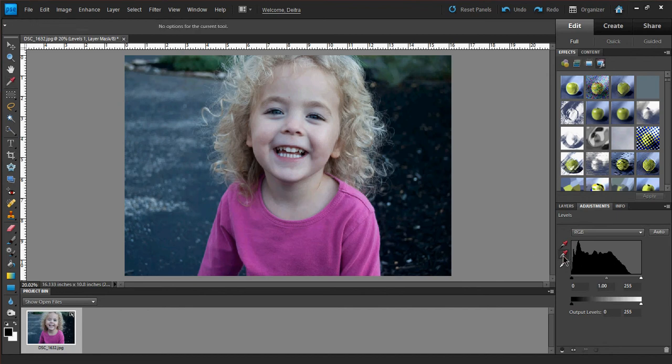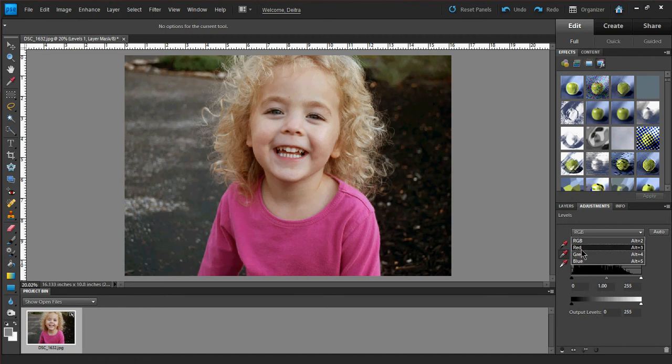And to do that, I'm just going to try to find where there is a neutral gray in the image. And most images have some point of neutral gray. I know that she's got a sort of neutral gray, back here, little gray specks. I'm just going to click around until it looks pretty close. That still looks off a little bit, so I'm going to adjust the color by going into each level. So it's a red, green, blue level. If you click on it, it will drop down red, green, blue. And you can go to each level and adjust accordingly.